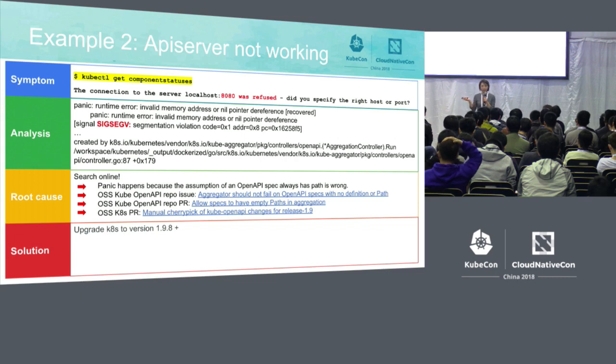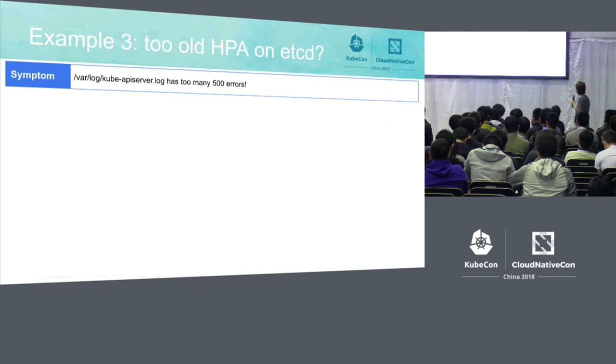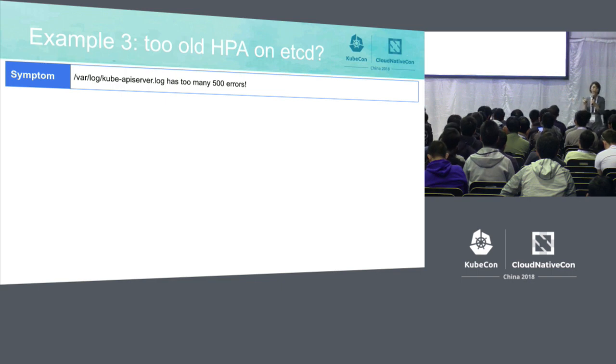How about if we have a funky control plane, but everything looks fine? We do not have an unhealthy component. We do not have a broken component. How do we know something went wrong? Which part went wrong? This is when a good monitoring and alerting system is very necessary. And remember, Joe said that an HTTP 500 error is a very good indicator that the API server is wrong. In our system, we have a monitor counting how many 500 errors we get from the API server log. And if there are too many, we get alerted.